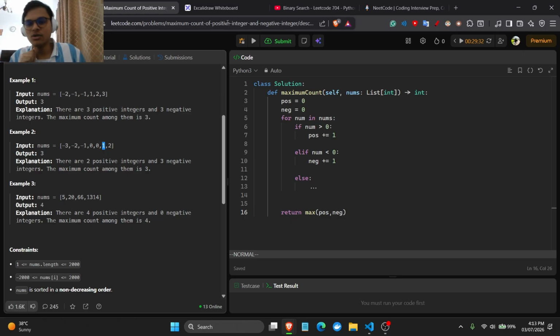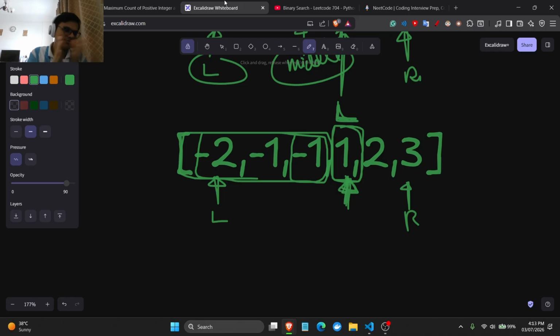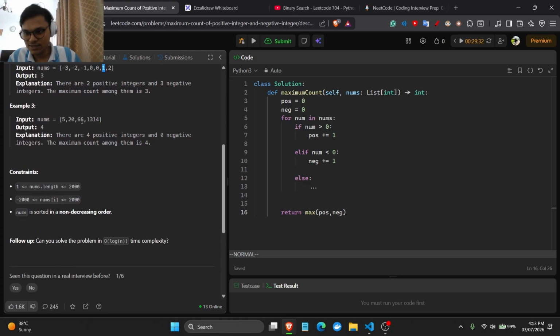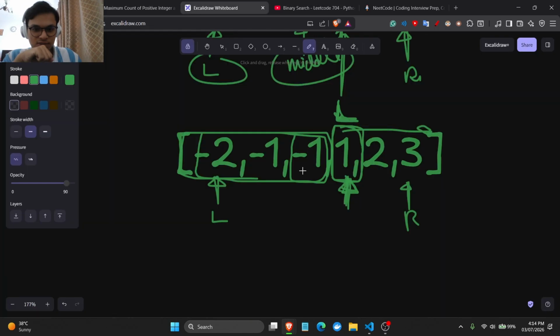That wouldn't technically be log n. Because if it's 0, then just move ahead. We don't really care. We come to this element, and then we just say, okay, well, everything after this is pretty much going to be positive. So let's say we come over here, 1, 2, 3, 4. Right, that will be there. And we put our left. This is done, and we put our left over here and put our right over here.